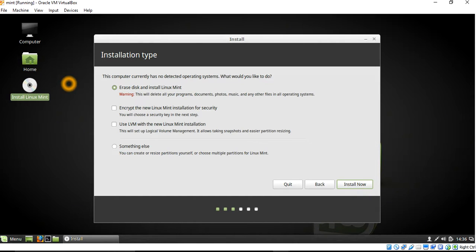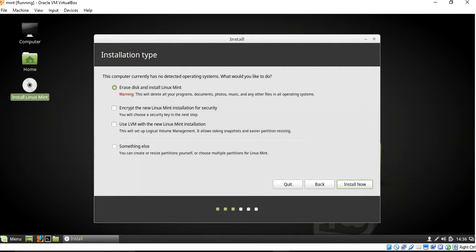Let's see. Erase disk. Here I can see one radio button, two check buttons, and the last one is a radio button. You can choose any of them. If you choose erase disk and install Linux Mint, then it will delete all the things that your hard disk has.